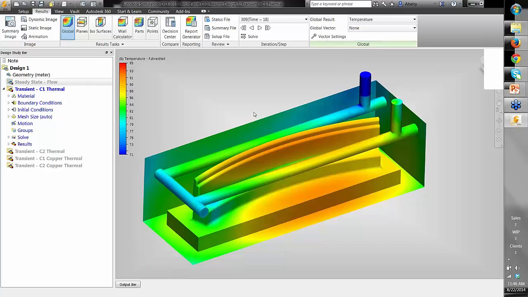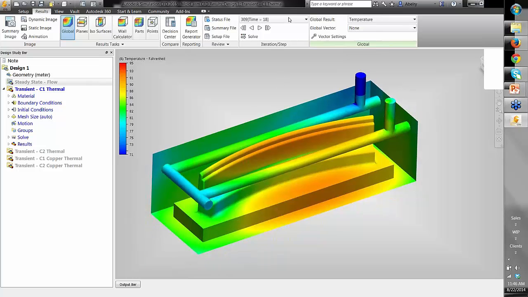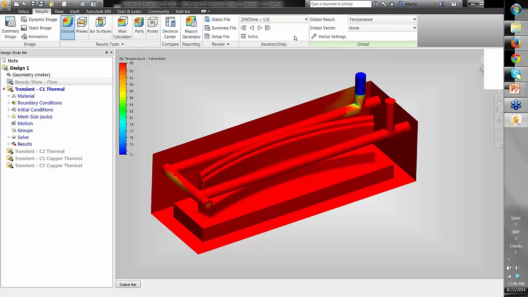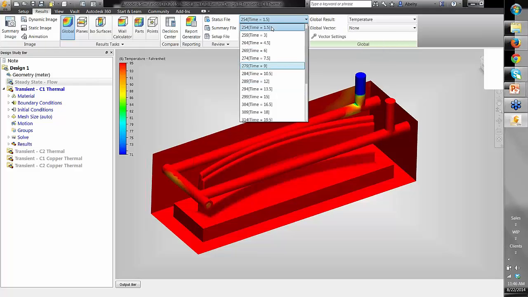So we're going to look a little bit deeper now at this 30-second cycle. We're saving out all these different time steps now. You can be very selective on how quickly we start and how quickly we save. So we initialized everything to a hot temperature, and then very quickly things start to cool off. So let's go into about, let's see here, 10.5 seconds.